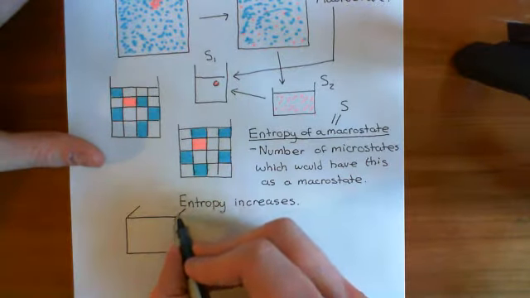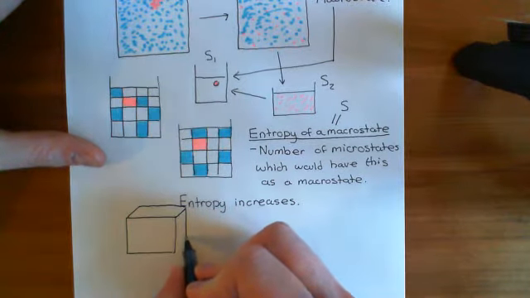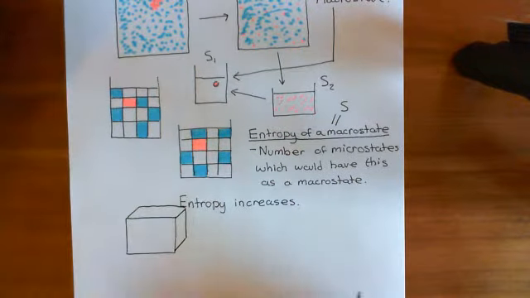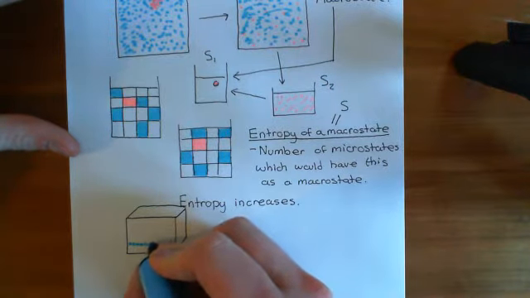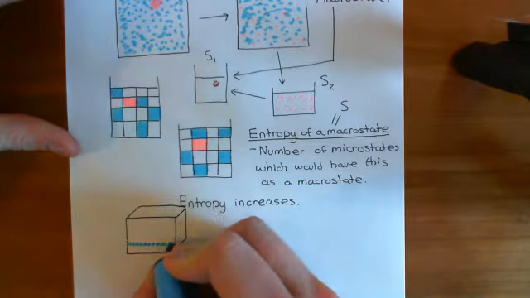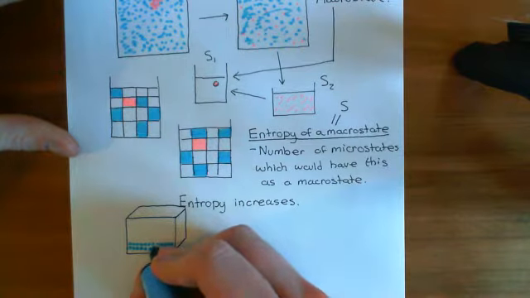So let's say this is some glass container here, and let's say it contains water molecules. These water molecules can exist in these three different states: solid, liquid, and gas. These are macrostates, so the human can see it. The human can look at this container and see whether the water is in the solid, the liquid, or the gas. So let's discuss which macrostate has the highest entropy. Well, basically, if it's a solid, all of the water molecules will be very close together, like so. They'll all be at the bottom of the container, so they won't be occupying much of the container, they'll all be like so.